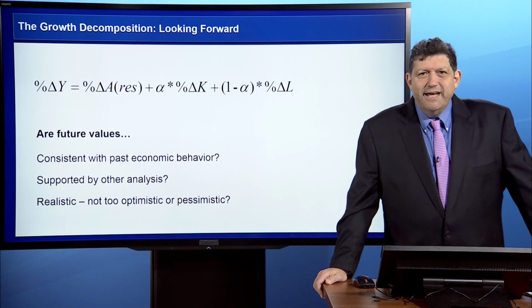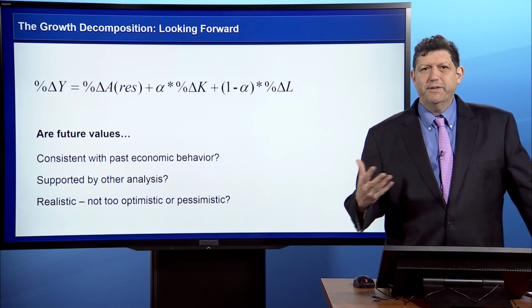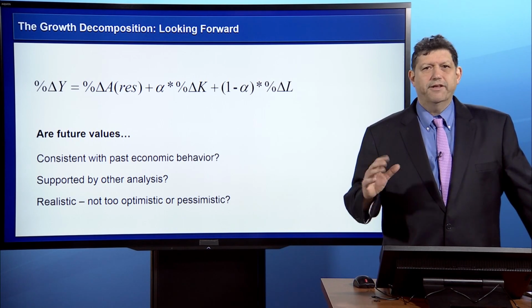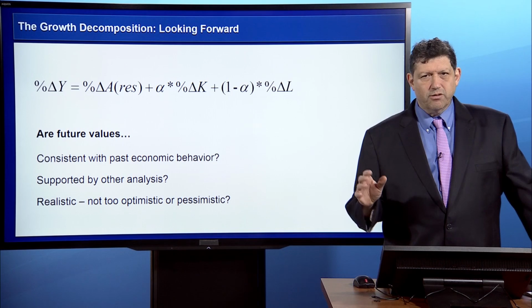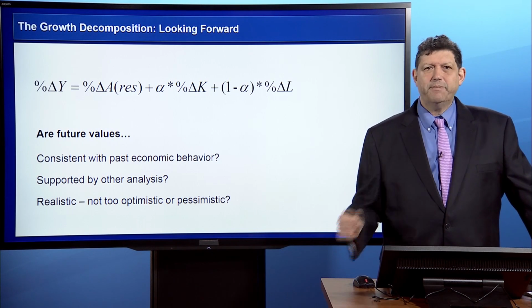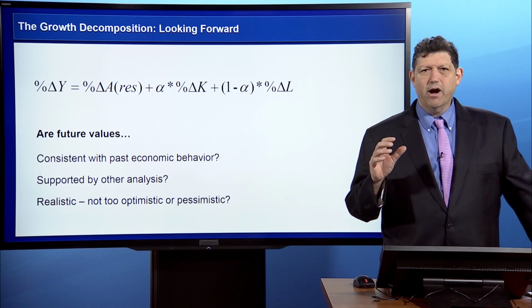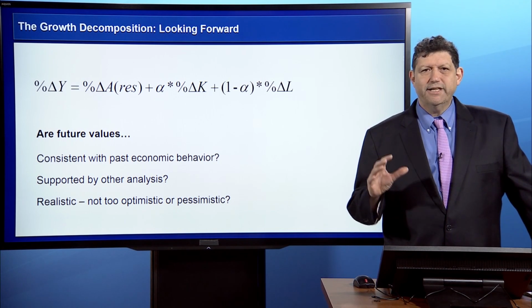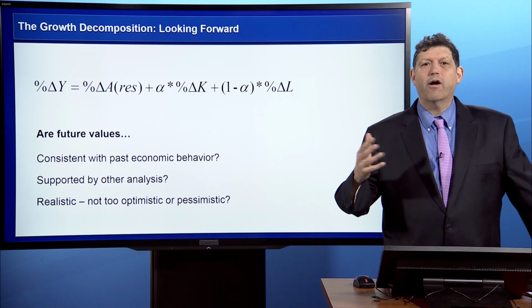So in the previous set of exercises, we developed a tool to help us explain the drivers of growth on the supply side. We looked at historical data, and that gave us a nice perspective on where we have been and where we are now. But there's a critical question that we also have to ask, and that's, where are we going?